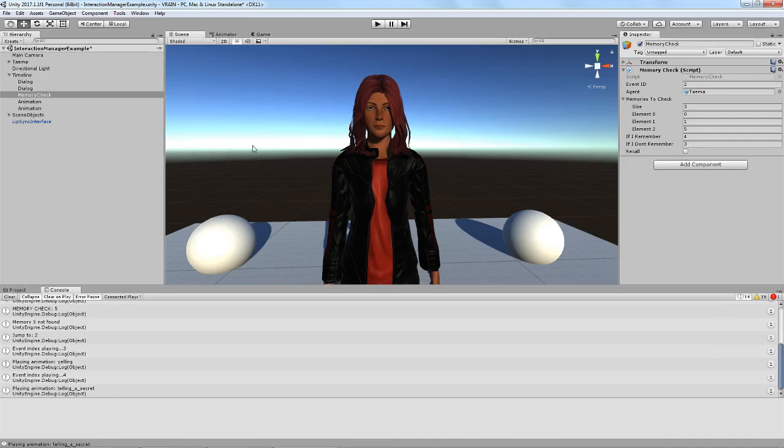The other feature is persistent memory. So this is basically saving the interaction into a binary file, and what you can do is load interactions from previous sessions. So if in this session you talk about something and then you want to continue this session at a later date, then the way you would do it is by reloading the scene, setting up your save file, and continuing from where you left off. This will also be explained in a separate tutorial. And that's it for memories.